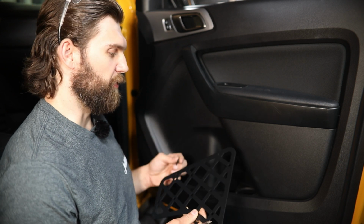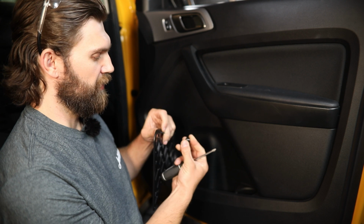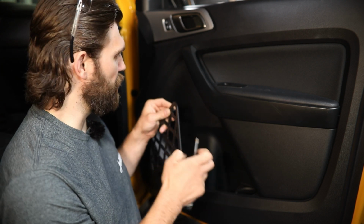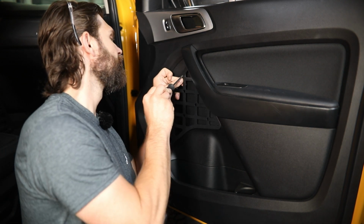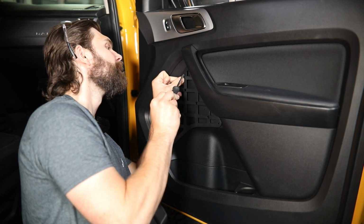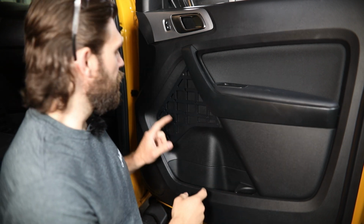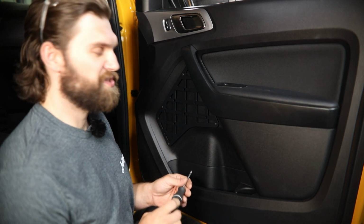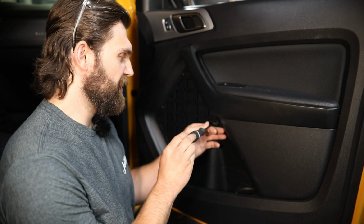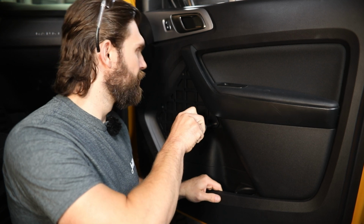So once you have all 4 pilot holes drilled, you can grab one of your coarse thread screws along with one of the black spacers in your bolt pack, line this up with one of your pilot holes and begin threading it in. And now with that hanging, you can just do the same thing at the other 3 locations. So then after you have all 4 started, just take your screwdriver and gently tighten those down.